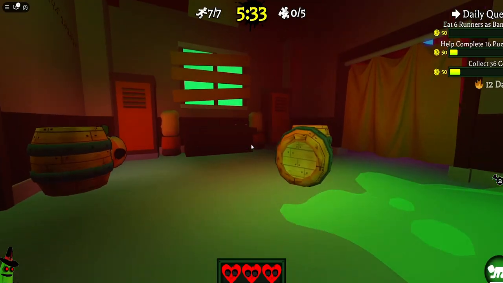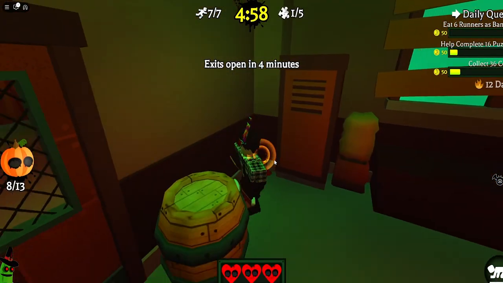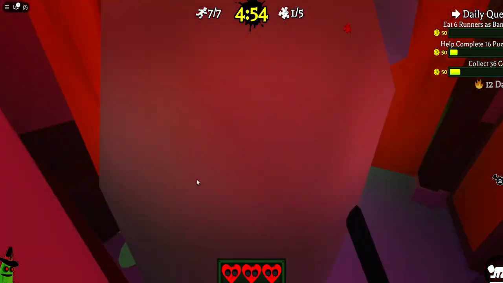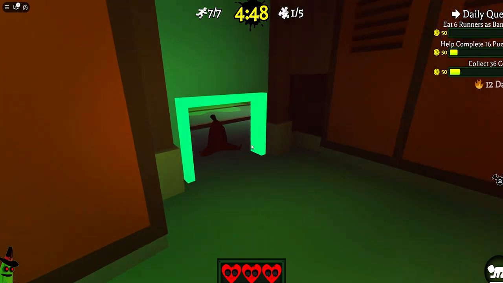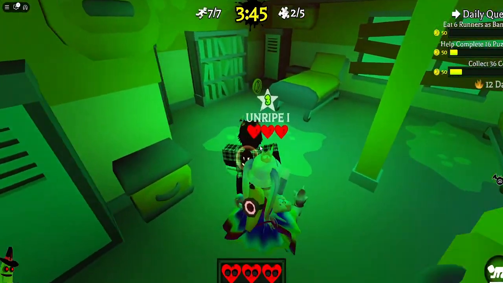Right outside the escape area, there's a pumpkin that we can collect. There we go. 7 out of 13. This is the closet I was talking about with the very creepy banana. Bro put a banana peel there. It might be GG's. Continue our wait over here.